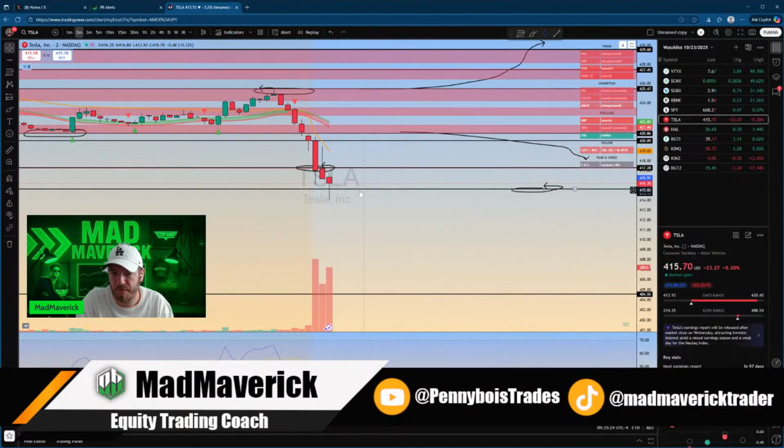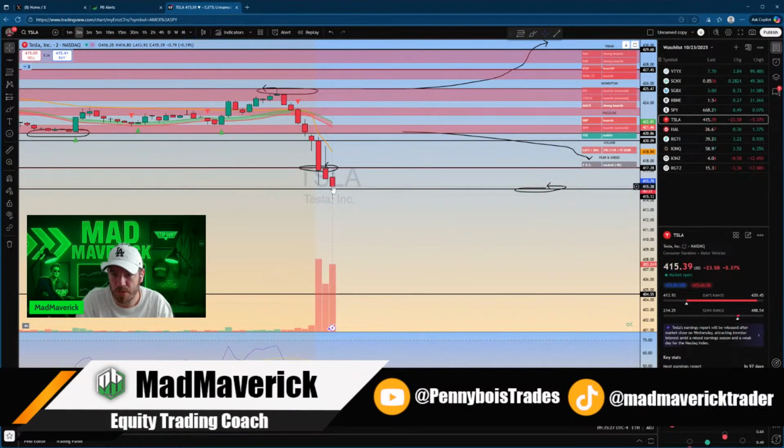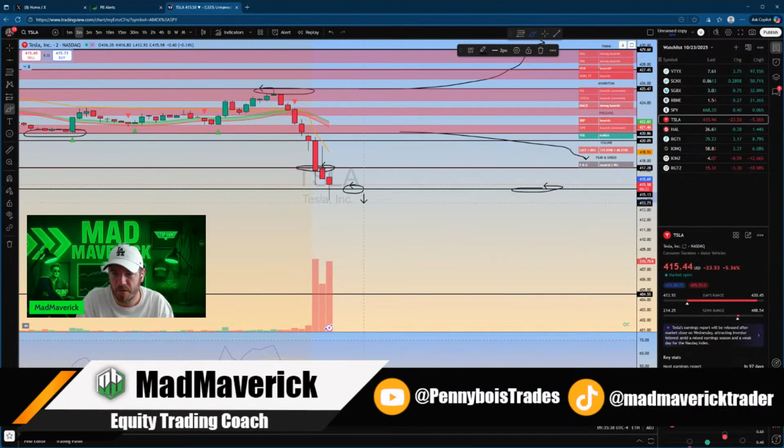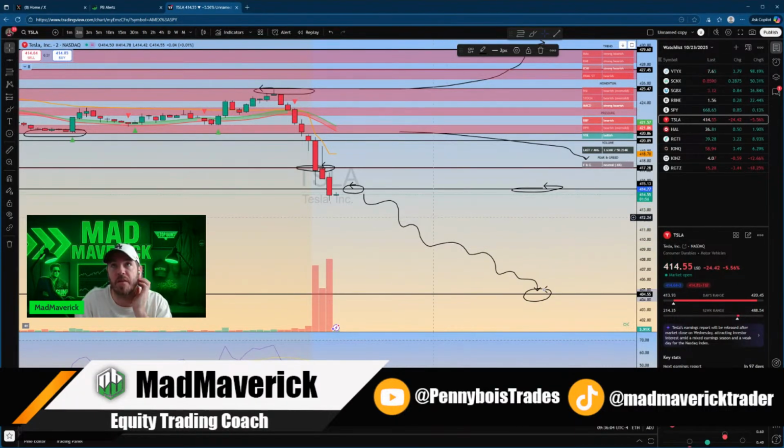Now, if we lose 415, a candle closing, not just the wick, but the candle closing. But look at the sell side volume here. It's speaking volumes right now, right? No pun intended. But we're losing. If we lose this 415 here, then we have some room for it to get real nasty down towards the 405 area. And I got these levels by just zooming out and collecting the data from maybe last week or maybe a month ago. You can get that data. It's still going to be very valuable to you as a trader to get that data.